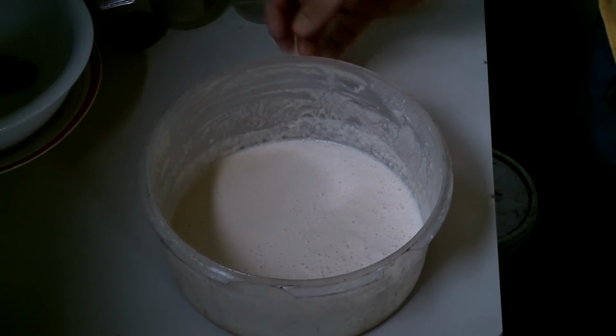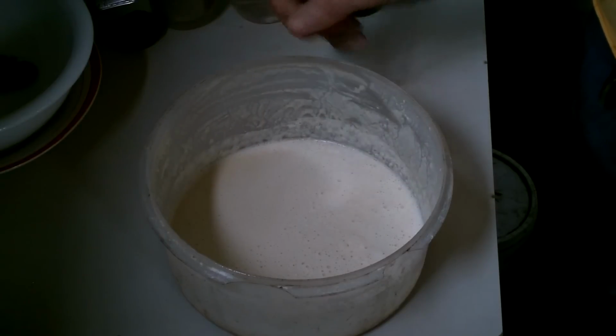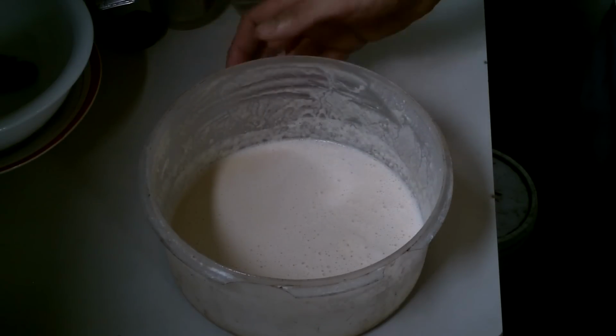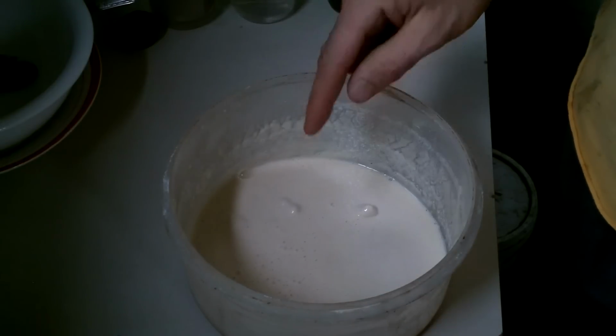And then the next day, add a little more flour and water, same amount. And then the next day, add a little more flour and water. And I think by like the 5th day, you'll be getting all these little bubbles and stuff. That means it's fermenting, and that means you can start using it.